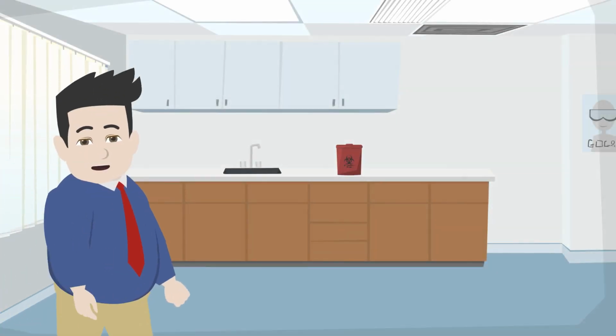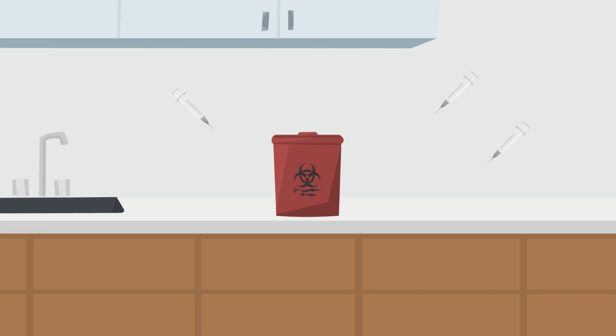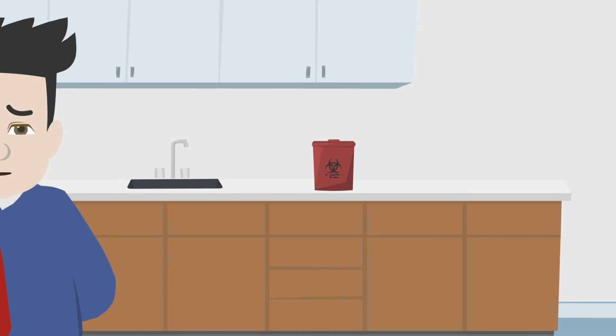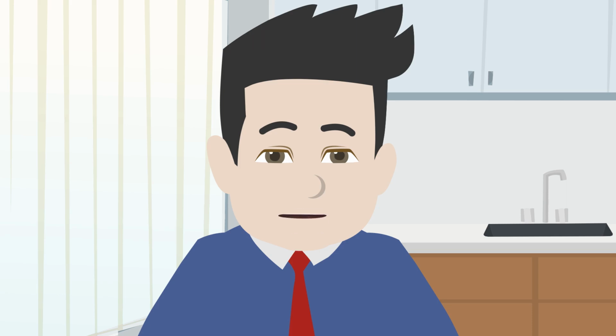Now that we've talked about taking care of yourself, how do we take care of infectious waste? If you have used needles or other pokey things, they go in the sharps containers. Sharps containers are bright red, leak-proof, and puncture-resistant. They also come emblazoned with the biohazard symbol, which reminds me of the topic I originally thought this video was about. But anyway, put needles, syringes, and other pokey things in the sharps container, and don't overfill it.